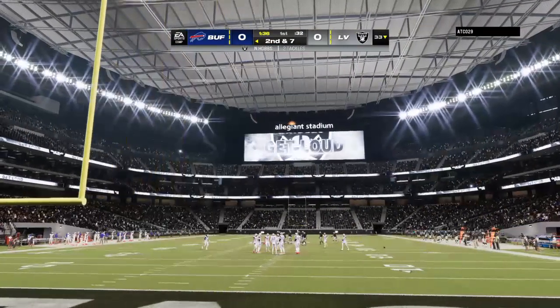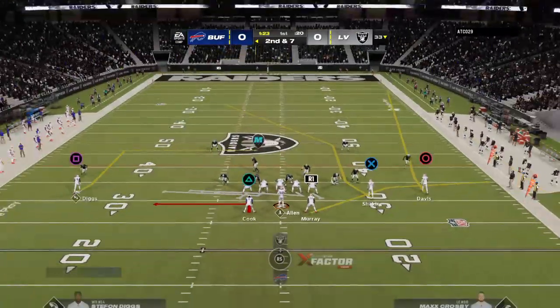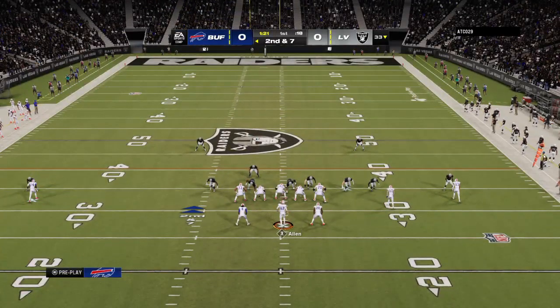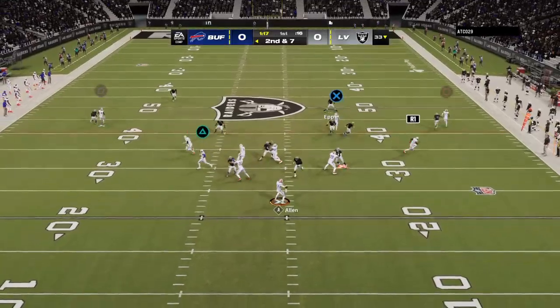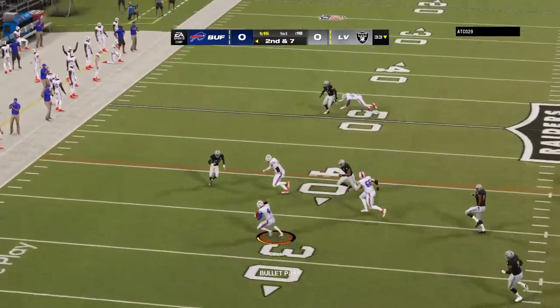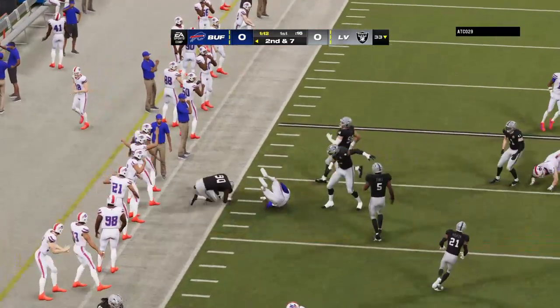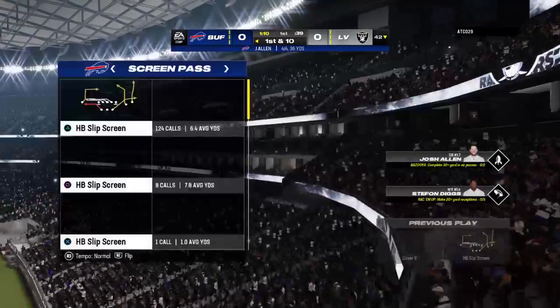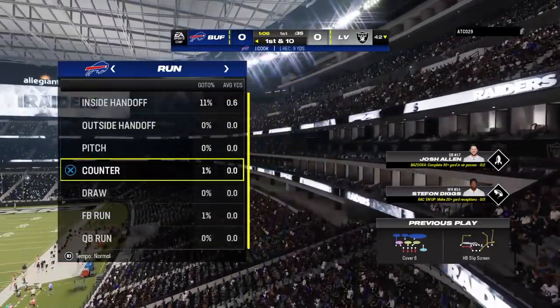So the completion good for just three. And it's second down. Again, they'll throw with Allen. Setting up the screen for Cook. And to the 42-yard line here and brought down there. 9 yards to pick up there, and it's a first down.